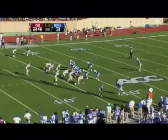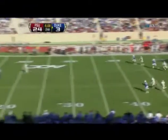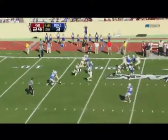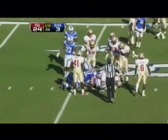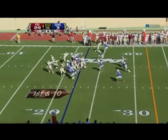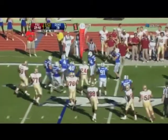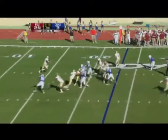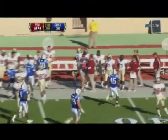King has had a terrific day punting the football, and he has another monstrous one. Reed from his five — picked up only three and a half yards of play. Florida State football, a little reverse look to Christian Green — and he's dropped, bring him all the way back. Play action, Manuel — boy he looks good, what a nice job.